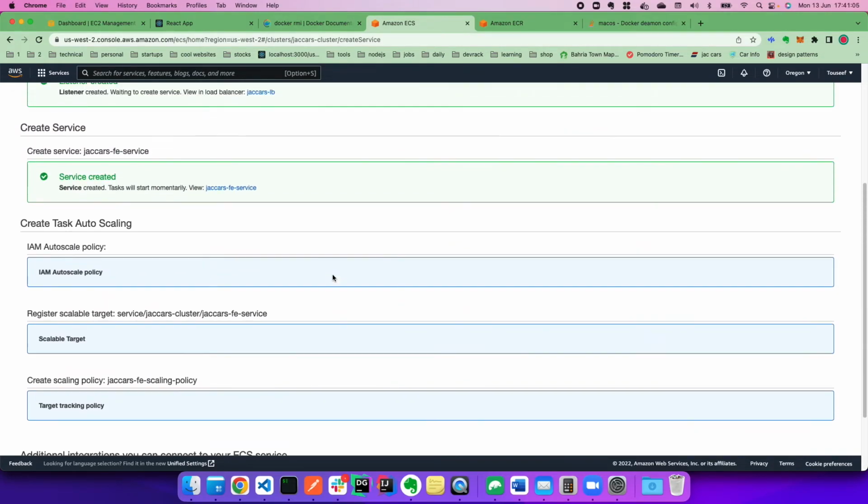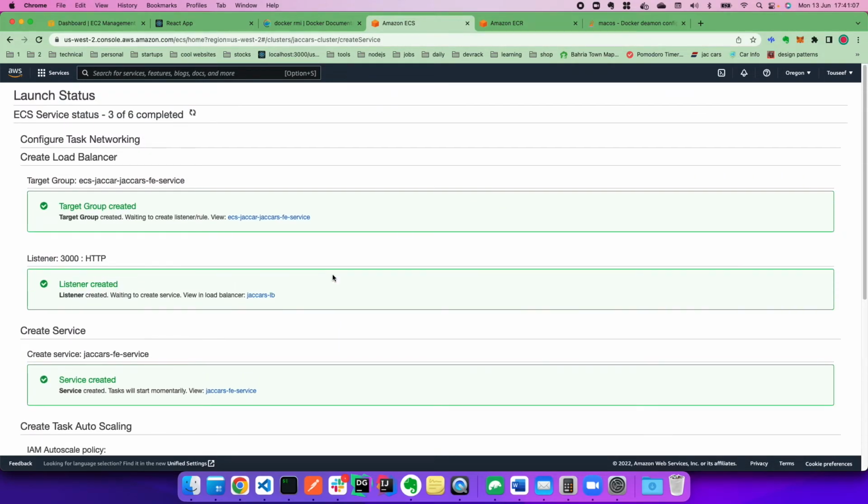Now in this section, when it's creating a service, it's creating those tasks as well. So it will create 2 containers from the image that we have mentioned in the task, and it will make sure it's up and running.